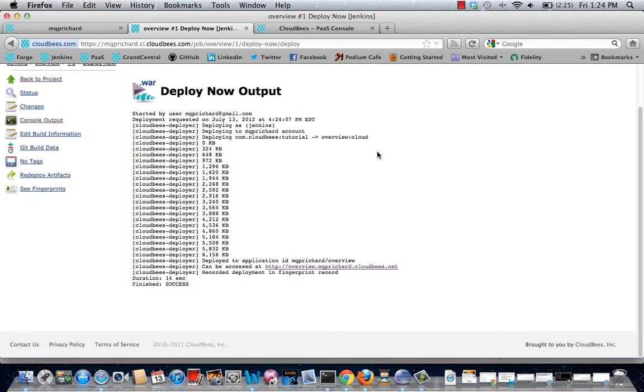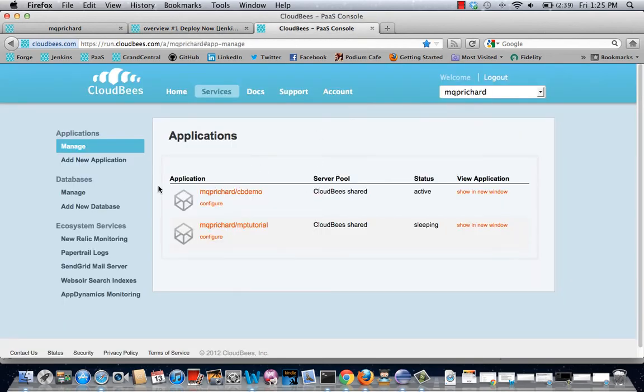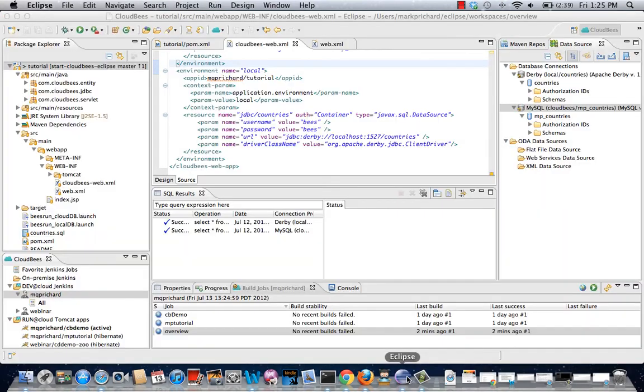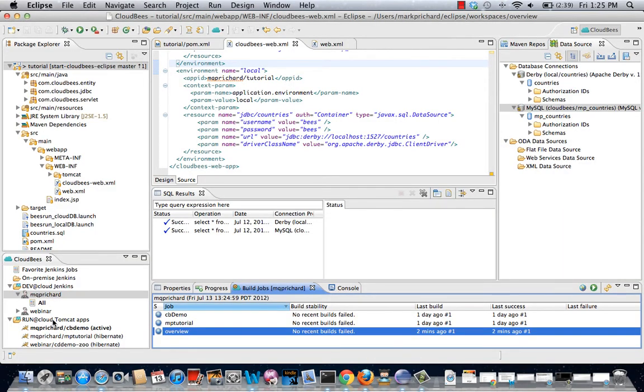And of course, don't forget that you can go in and you can configure that to run against, say, your own DNS names. And there's a lot more that you can do there. So for example, if I refresh here, I'll see my new application down here, and of course I can see the same thing down here.